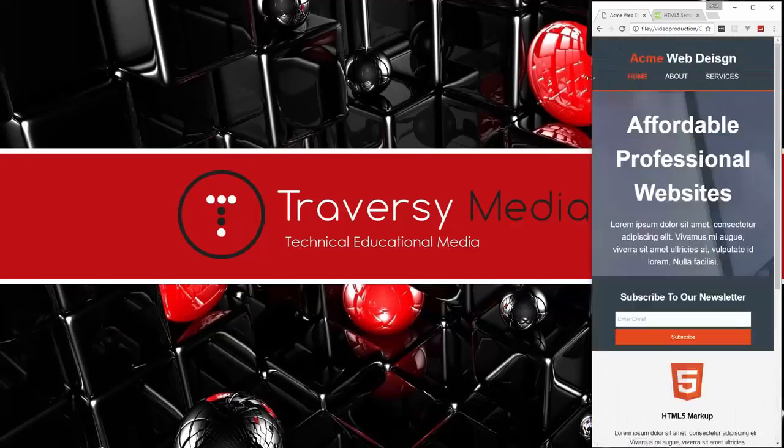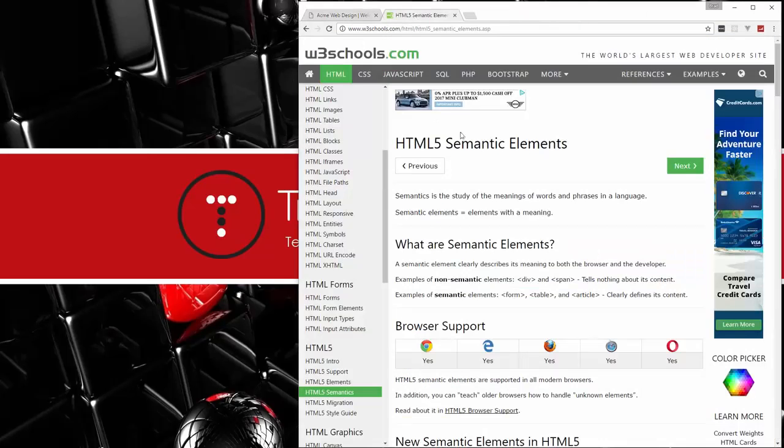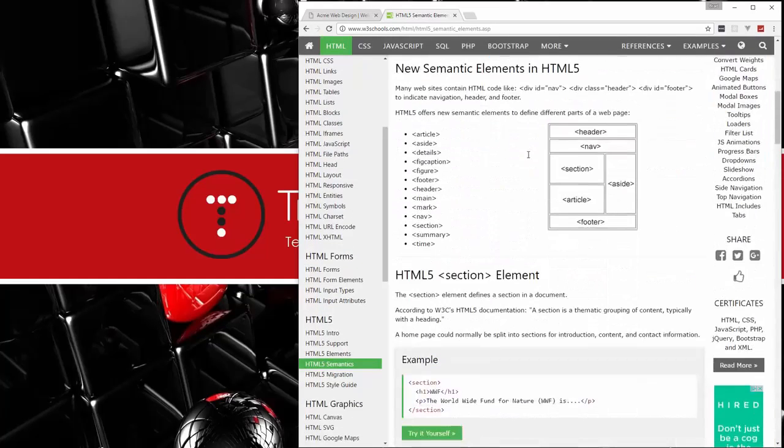Alright, so pretty simple. I think it's a good example for beginners to start to learn how to add the HTML5 semantic tags and a little bit of CSS3 as well. Alright, so if you don't know anything about the HTML5 semantic elements or semantic tags, basically they were created to let the browser know what content is where. So for instance, we have the header tag. Obviously you have some common things that you would stick in the header, the logo, things like that.